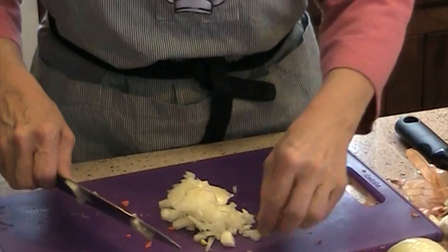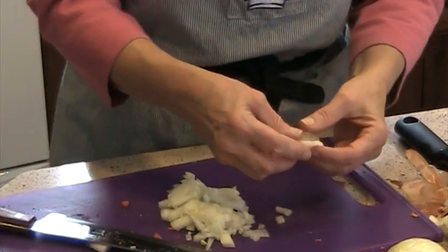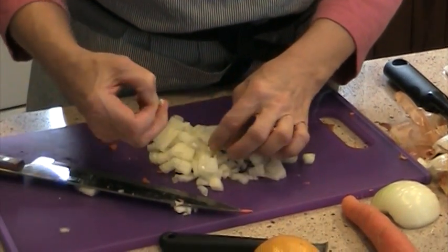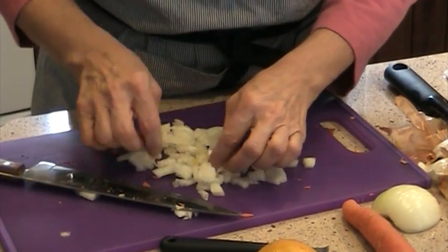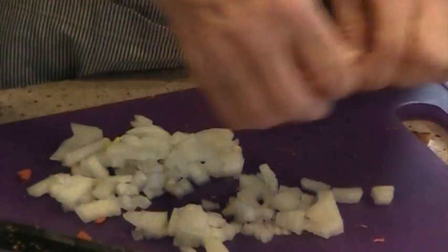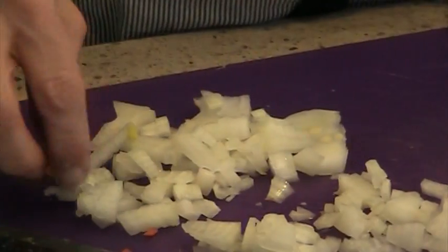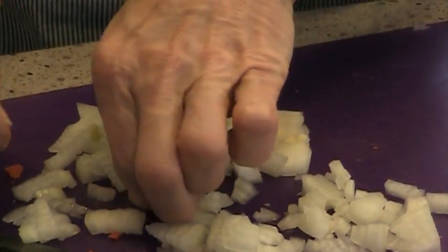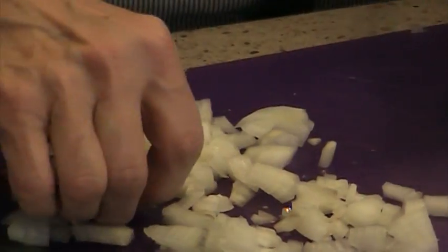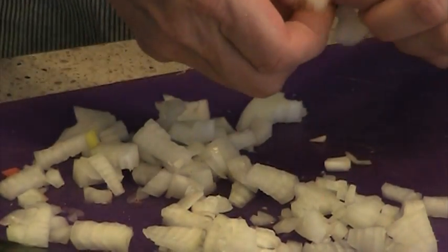And there's a little bit of the outside of the onion. And there's little pieces of that core that I don't want. I don't want that in my beef stew, so I'm going to pick those out. If you happen to get anything like that in your onions when you're chopping them, dicing them, make sure you take that out. There's just part of it that you don't want to have. It won't hurt you, but I don't think it's as pretty, as tasty as it should be. So you're going to do that to all of your onions.